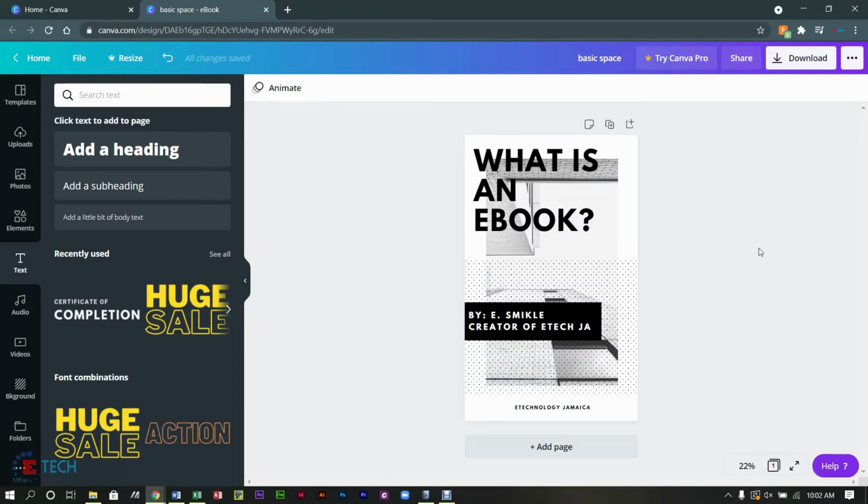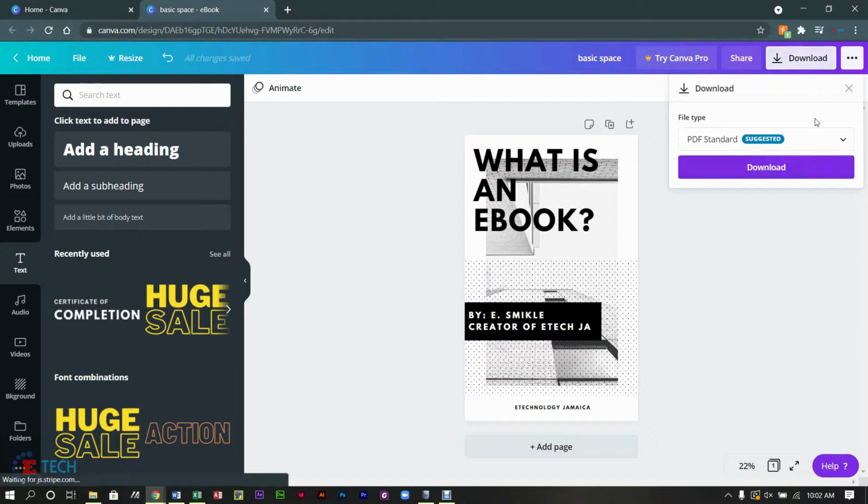What I will be doing is using Microsoft Word, but I'm using Canva just for my cover. You can use Photoshop for your book cover as well, and export it to Microsoft Word, and then you can typically convert it to PDF. Or you can also use Adobe Illustrator or Adobe InDesign. Those two software can be used to create ebooks as well. I will do a tutorial on that next time. So let's go.